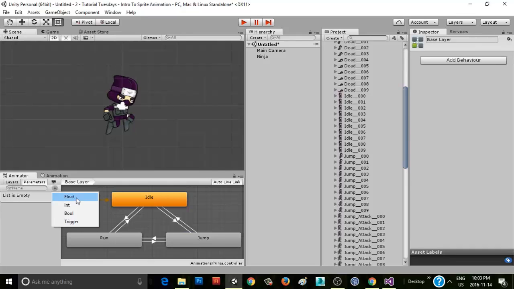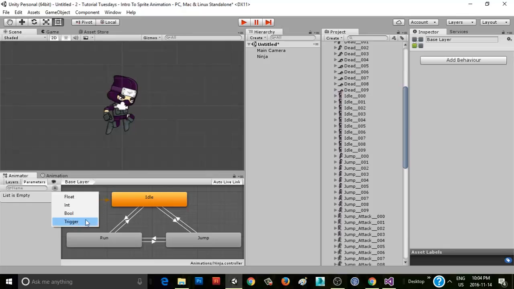There's a float, which is basically just a decimal number, so that might be used for passing in a player's current movement speed to determine whether it's playing a walking or a running animation. Then there's an int, which really could be used for the same kind of purposes. Then there's a bool, which you will want to set to true or false, so that's a boolean value, basically on, off, yes, no, true, false type thing. And that's good for having control over when you set this parameter.